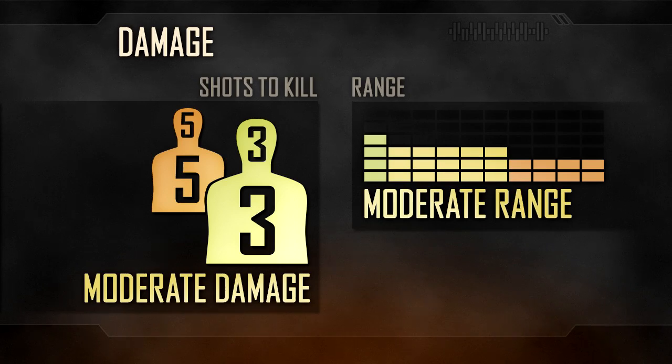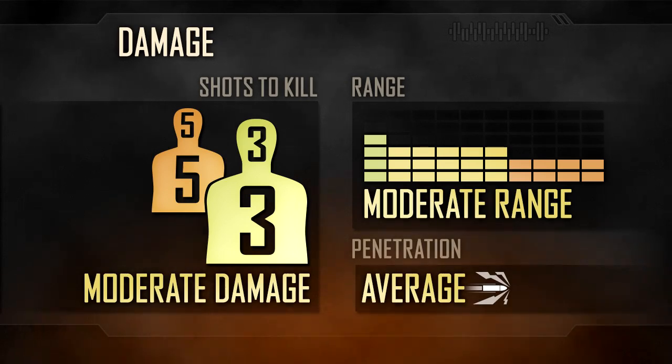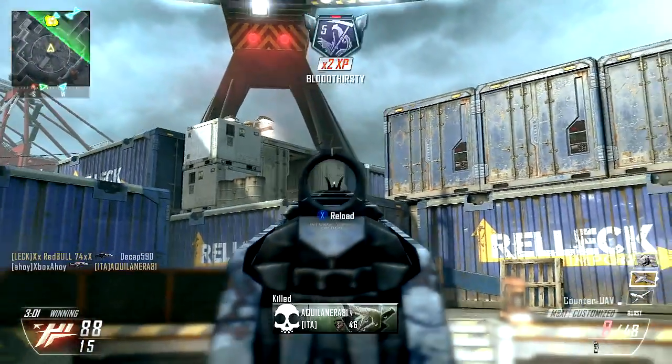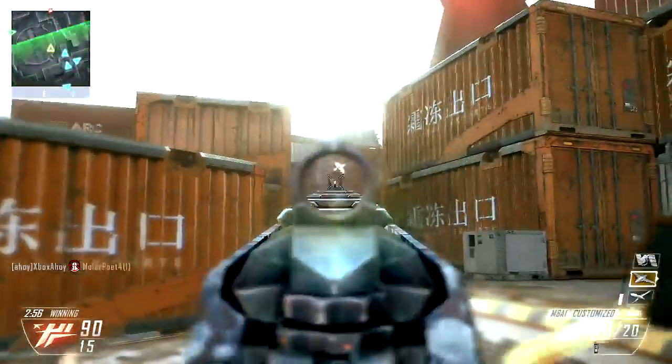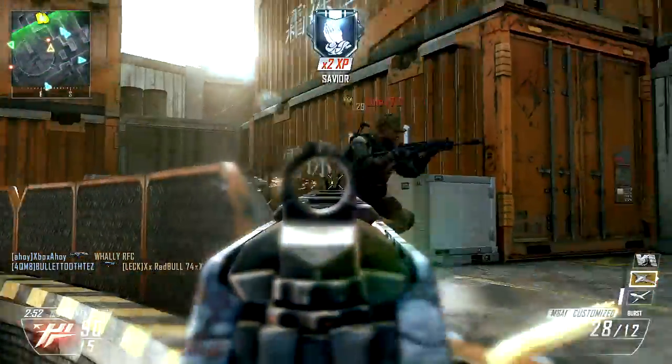In-game, damage is moderate. You do have the ability to kill a close-range enemy with just 3 shots, but this is only within a very short distance. In most cases, you can expect to kill in 4 or 5 shots, and it's worth noting that the M8A1 has no bonus headshot multiplier, so it's best to aim for center mass. Penetration ability is on par with most other assault rifles.